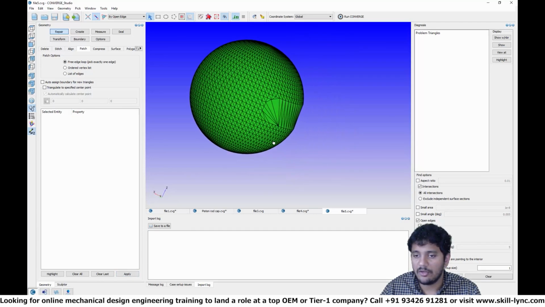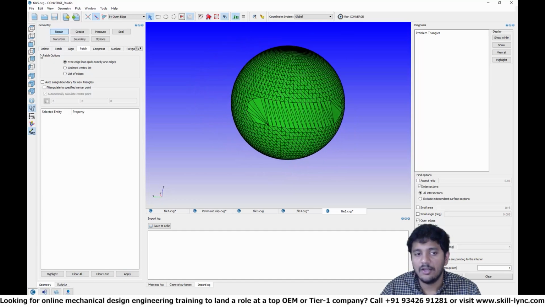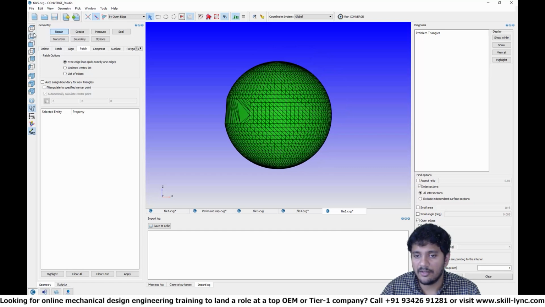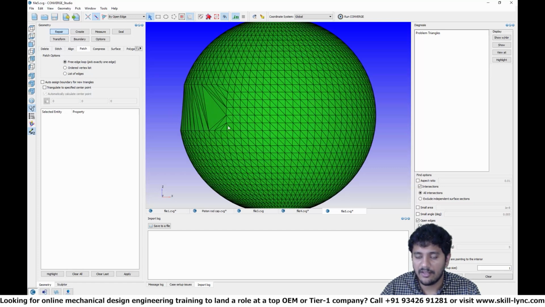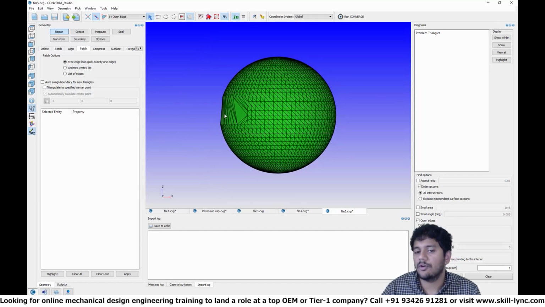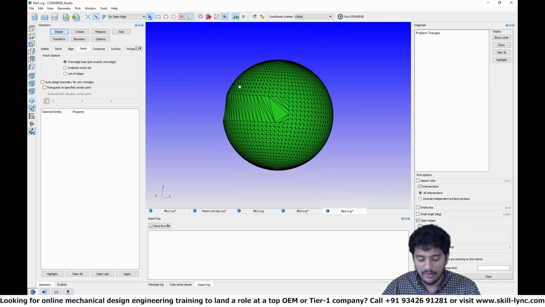Now remember, when you patch something this big, you are not retaining the curvature. If I put the model in a different view, you can see that the curvature information has been lost. So you need to make sure that when you're using the patch tool, you are not patching really large holes. If the hole sizes are small, then the curvature loss is also going to be minimal. Okay, so keep in mind. But for now we are just practicing the tools that we are learning, so this should be fine. So I'm going to hit Ctrl Z to undo this.